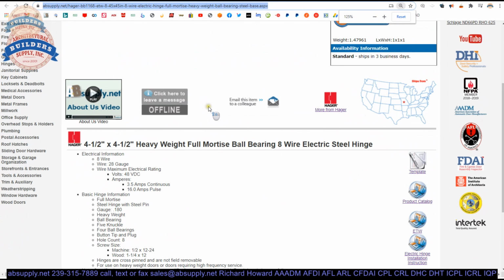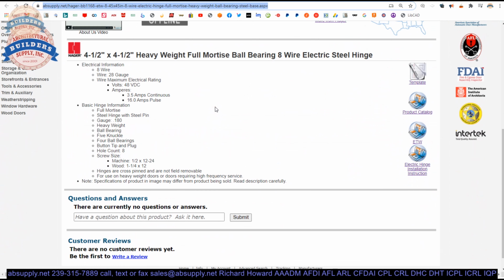Now, let's look at the extended description information down below. 8-wire, 28 gauge is what those are. Now it starts to become important to understand what electrical characteristics this hinge is capable of. Maximum 48 volts. I think that's the cutoff before it becomes line voltage and no longer low voltage.